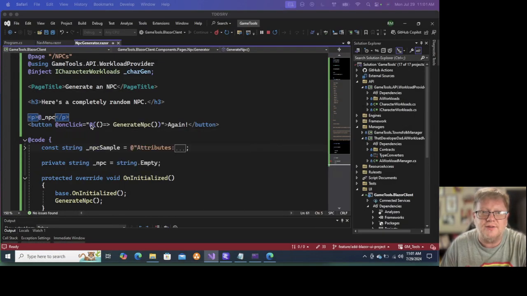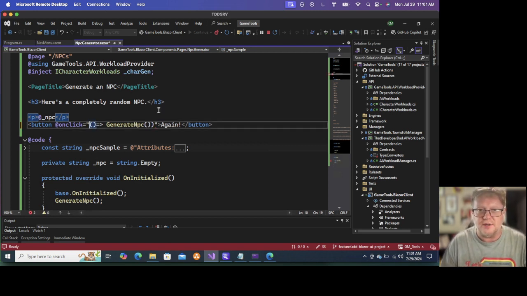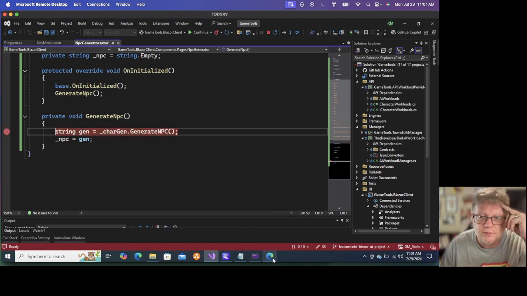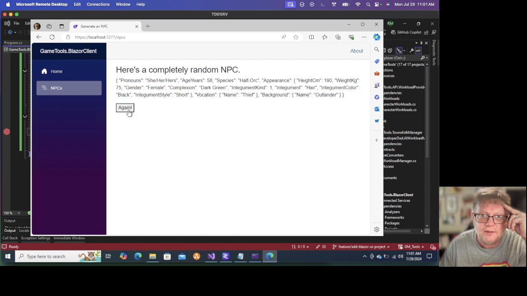All of this extra goo doesn't feel like it's entirely necessary. Let's try that. And continue. So here's that. And the button still isn't doing anything.